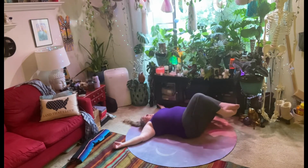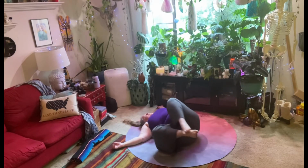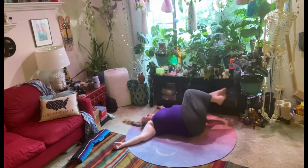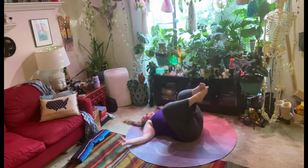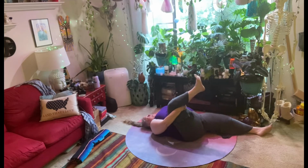Do one more set. So we'll curl in one more time. When you get there, grab hold of your right leg, and then as you settle out, you'll let your left leg get straight on the floor, or, you know, stretched out.